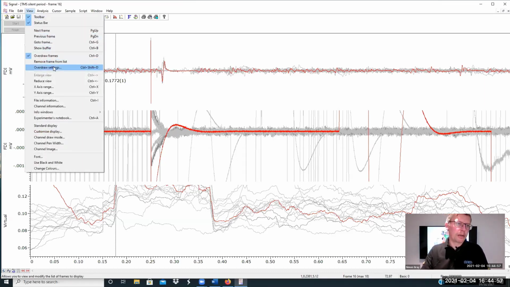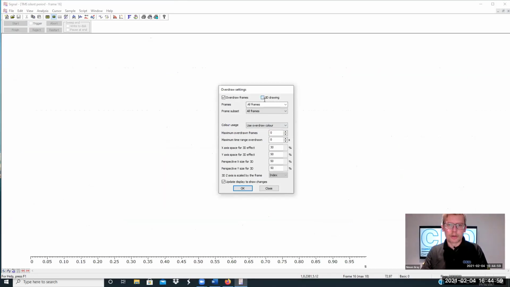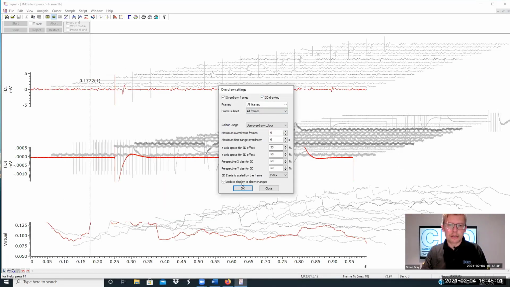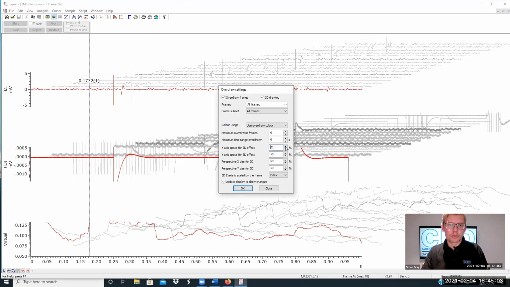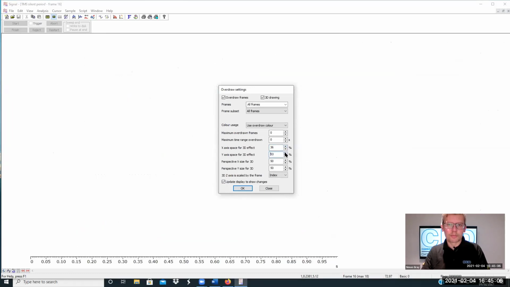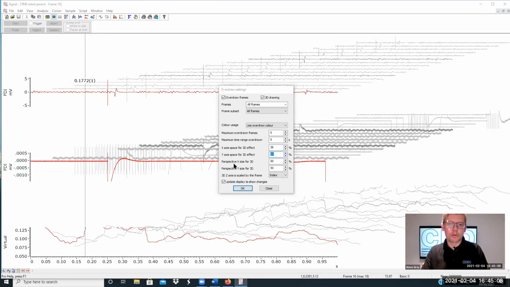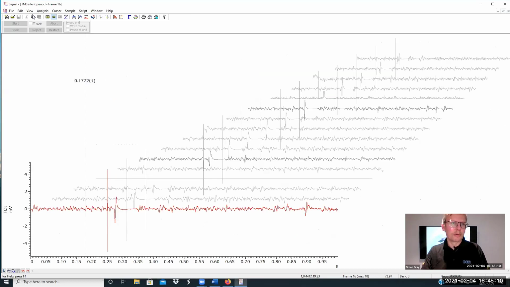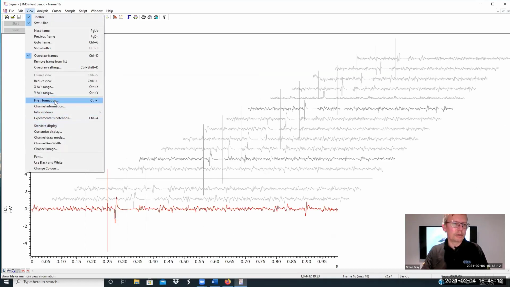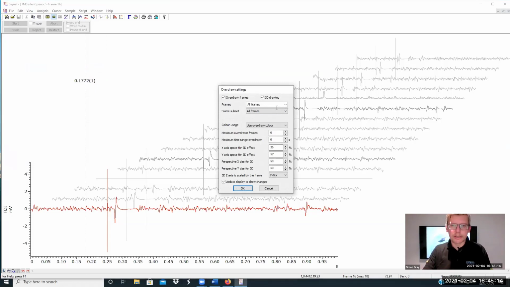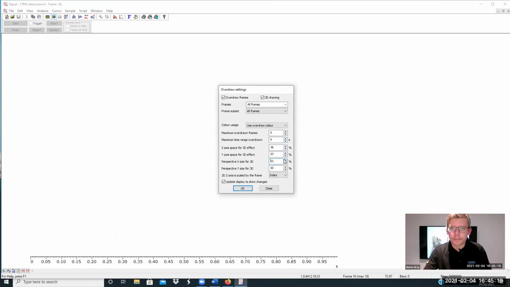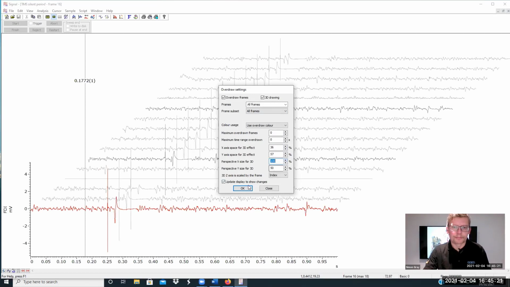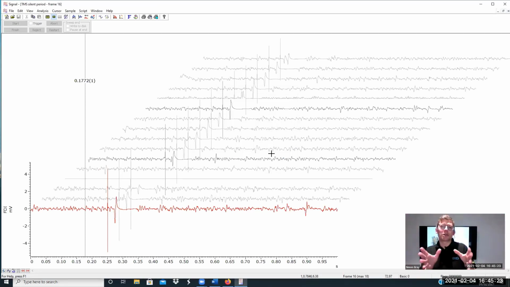Options to color cycle, set to 3D, change position. It's better to do it with one channel actually. View and overdraw settings. There we go. So the idea, you can change the waterfall type display, the aspect ratio of the waterfall display.